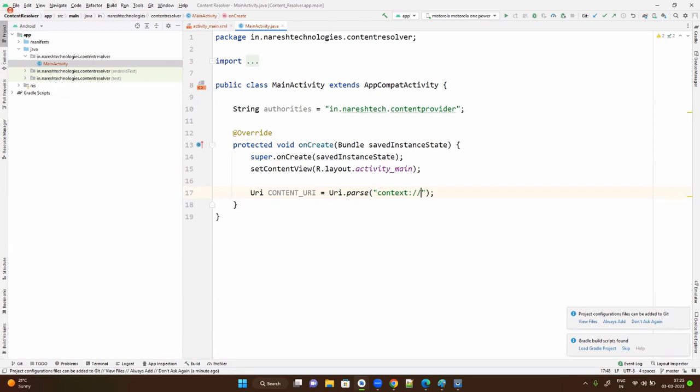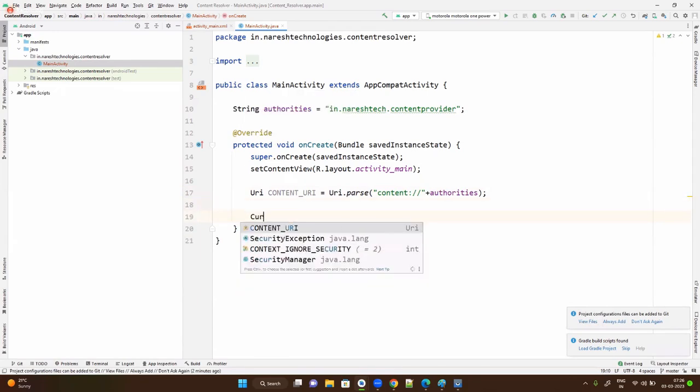Just like you write HTTP or HTTPS colon double slash before a URL, for the content provider, you should mention that it is content. So content colon double slash would identify that it is a content provider. Add these authorities to this. You're done.